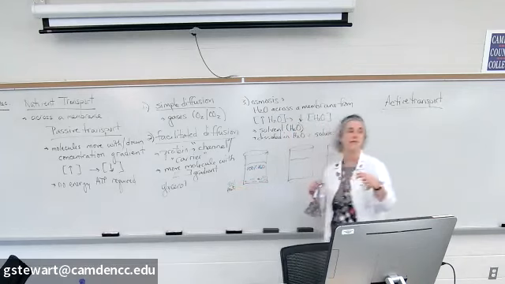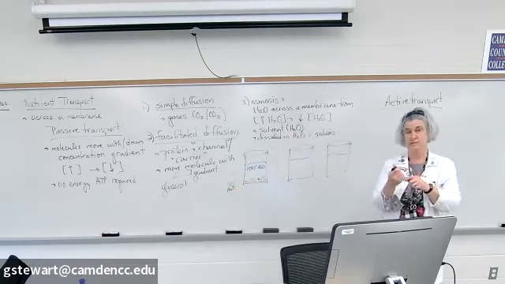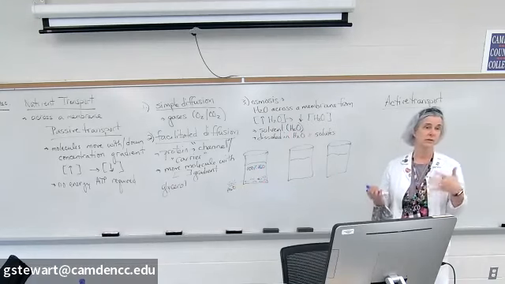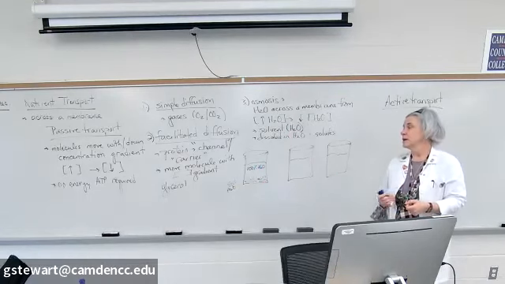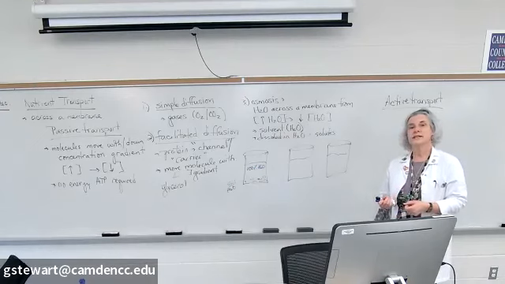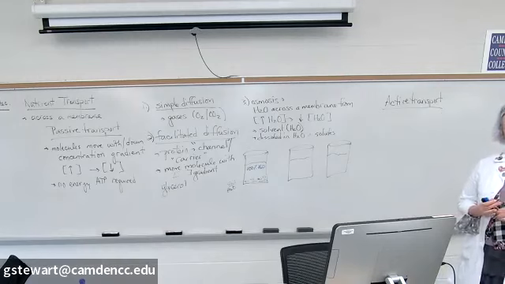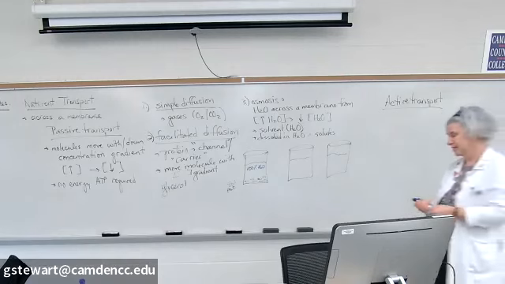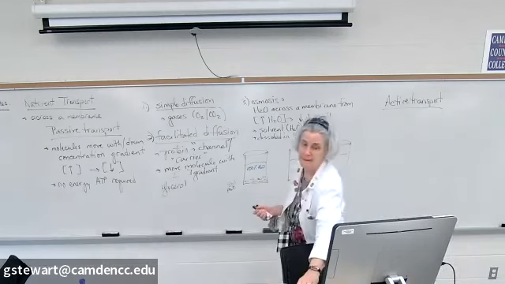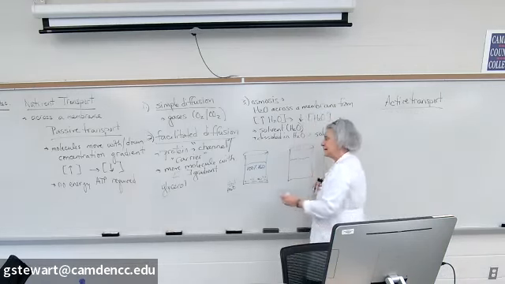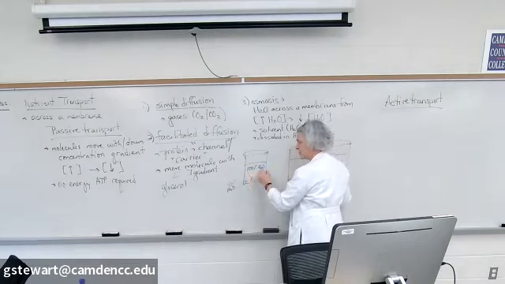they have other stuff inside their cytoplasm. They have proteins, they have ions, they have sugar, glucose, all kinds of stuff in there. Where is there a higher concentration of water? Not volume of water, but concentration of water. Outside the cell or inside the cell? Outside the cell. So where will the water go? Inside. So the water is going to move this way.